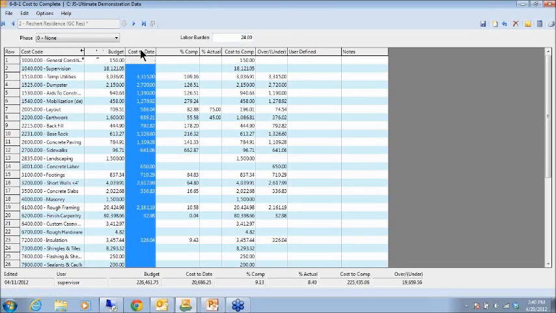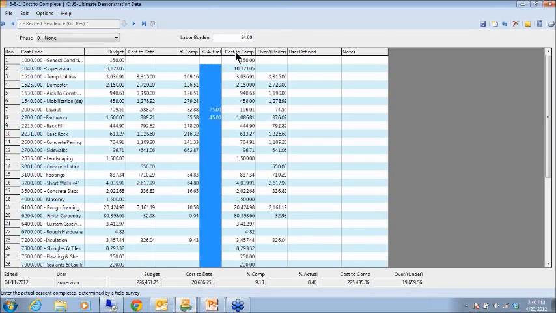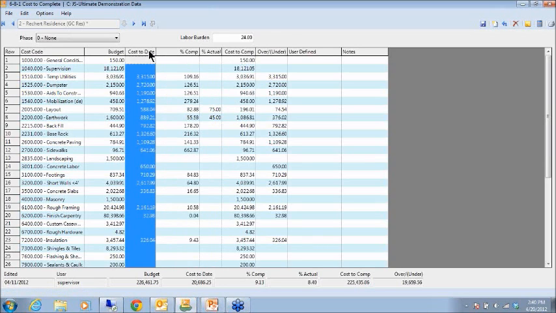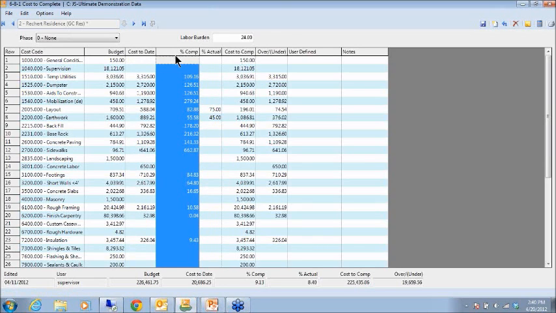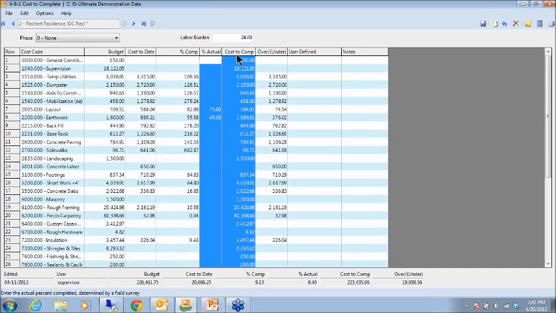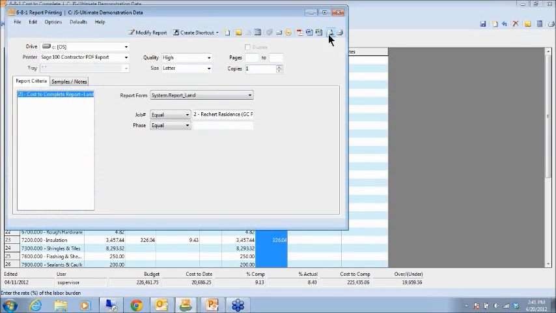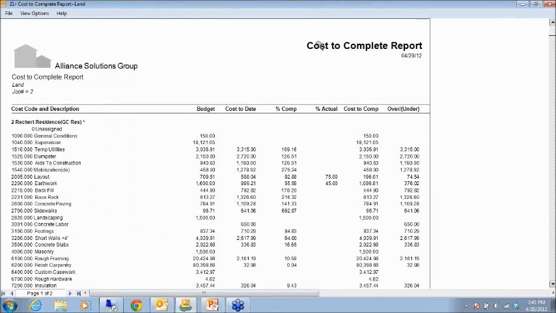And then as you do your field inspection, you can come back in here and actually update the percent or cost that you believe is actually in place on the job. So you do have the ability to kind of override based on where you are, because of course there might be a delay on getting invoices into the office and that type of thing. So this will help you kind of forecast that by using your cost to complete, and then therefore give you your over and under and actually produce a report using that as well.